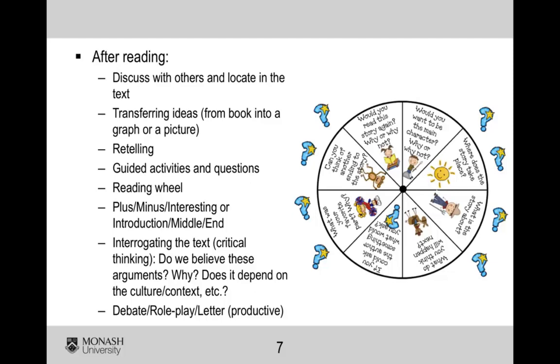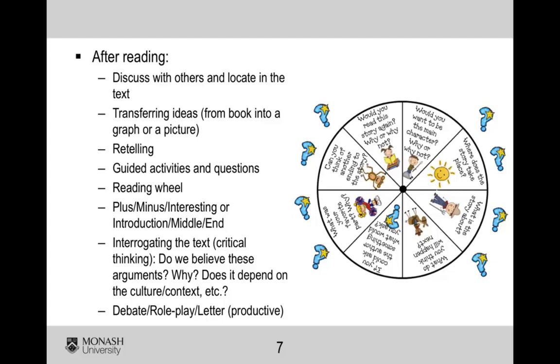There's retelling of the story. Being able to retell the story in their own words is a really important skill. Obviously, there's a wide variety of different activities and questions you can ask as a whole class or in pairs or groups. And one of the things that I've used here is a reading wheel.